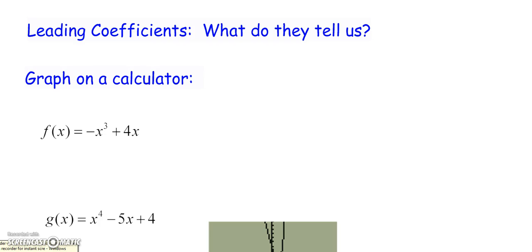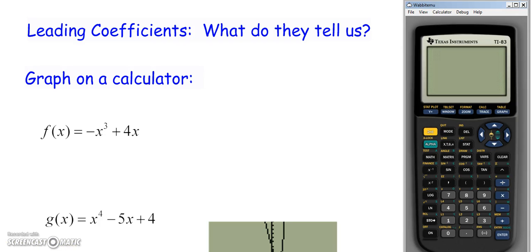So here in this slide, I'm sure you know how to use the graphing calculator, but we're going to take a couple quick looks. If f of x is equal to negative x to the third plus 4x, how do we graph that on the graphing calculator? Hopefully you have something similar to mine. We're going to hit the y equals button and get a screen like this. You're going to type in the opposite of x to the third, and the way you do that is you use the negative sign, not the minus sign. Negative x to the third, and then plus 4x.